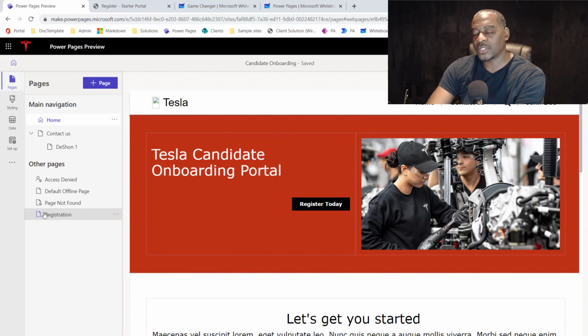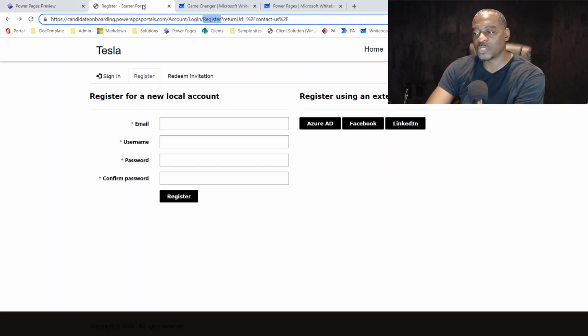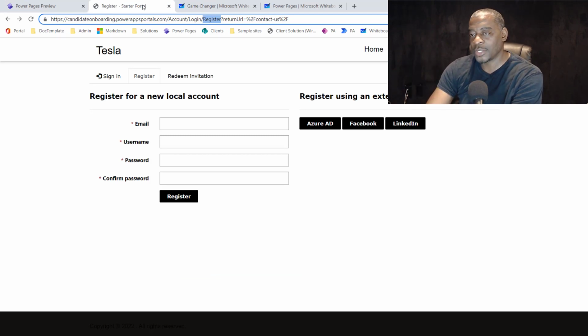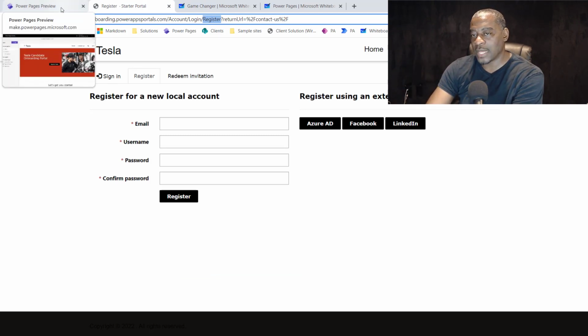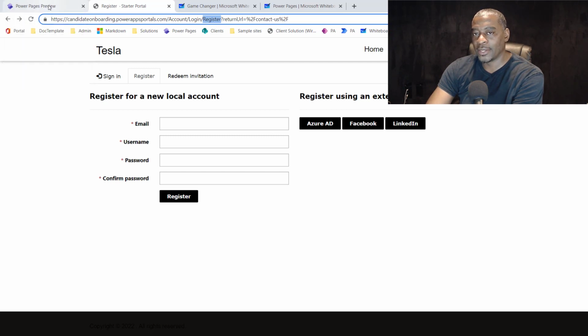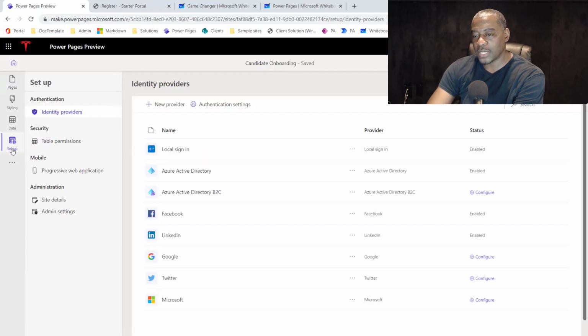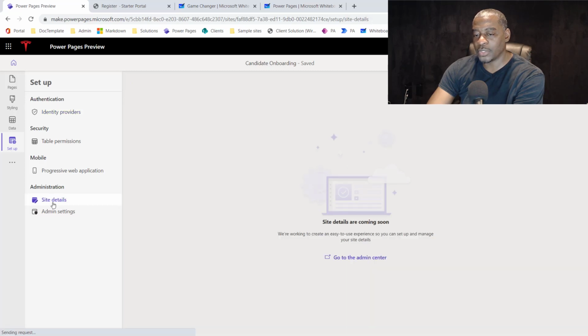Now, the question is, how do I style this registration page, which is quote unquote a wizard driven page? And now I want to style it to get this to brand and look like my own. And this is where the wheels kind of fell off because you have this option to where you can go into setup. And once you go into setup, you have these other administration options to where you can click on like site details. And I get this, right? Coming soon. We're in public preview. You still got to hammer this out.